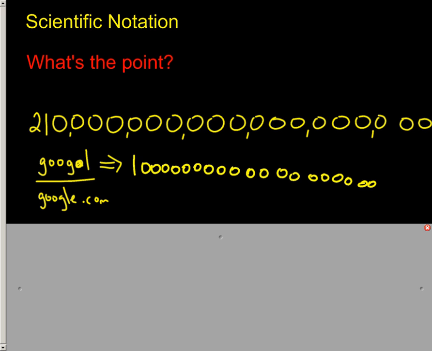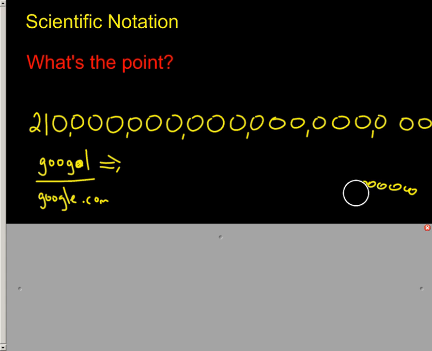Now, can you imagine how long it would take to write 100 zeros? And then imagine how long it would take you to count up the zeros to make sure you had 100, or if you lost count while you were writing them. I had my class do that today, and it took them about a minute for the fastest ones. And hey, they might have made a mistake. About three-fourths of the rest of the class were still working after a minute. So it would take you over a minute to write a googol.